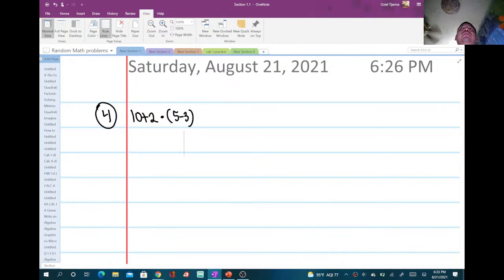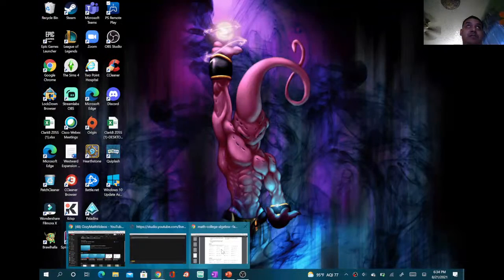I do believe that for college algebra, we have to understand numerically how to do things. This is for those of you that have passed beginning and intermediate algebra. If you've already passed those, this is just a review. The first thing you're gonna do, I believe it's PEMDAS, and I'm gonna be checking with Desmos just in case, just so that I make sure that I actually get this right.